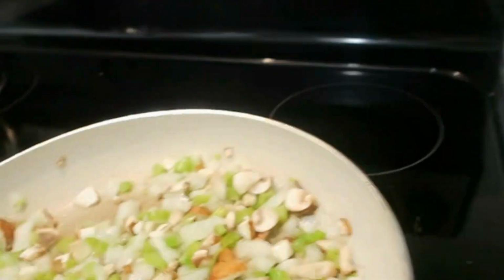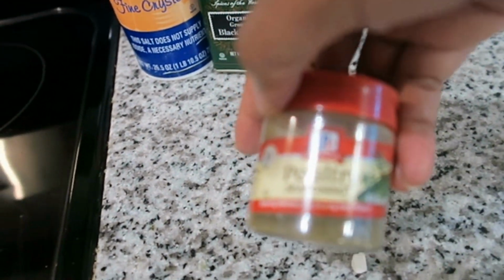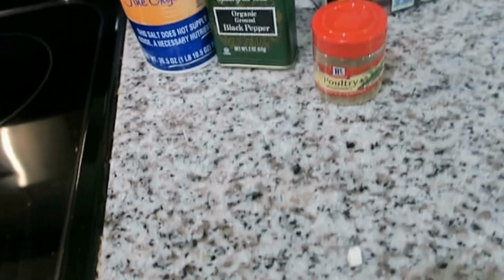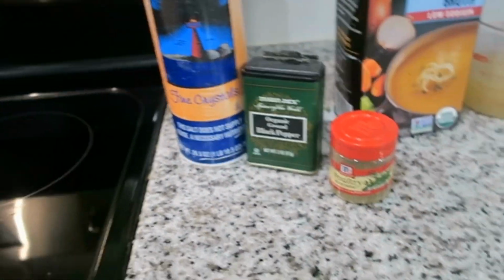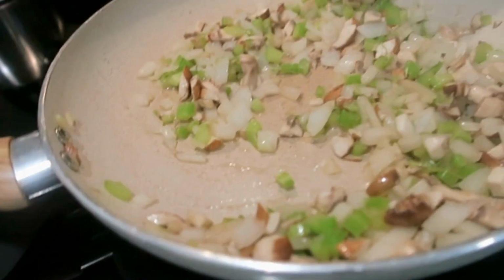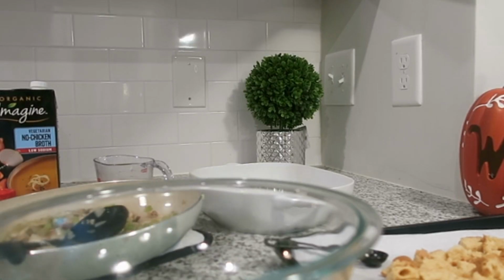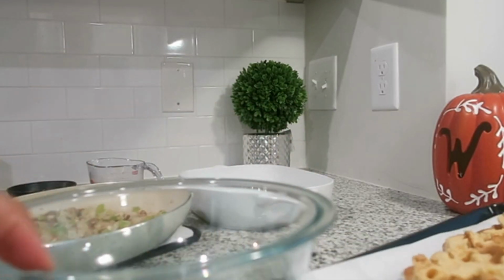And then we have, of course, our broth over here that we're going to add once we mix everything together, and our poultry seasoning. Very important. Again, this is a very simple recipe. You need to cook out the water in these mushrooms, so we want to make sure all the water has cooked out. All right, the veggies are nice and tender now. There we go. So we're just going to combine everything.